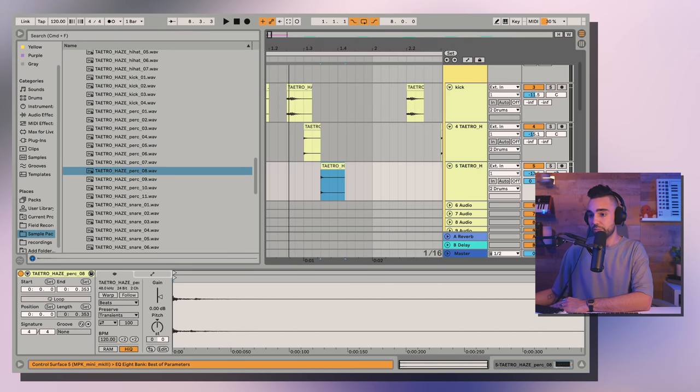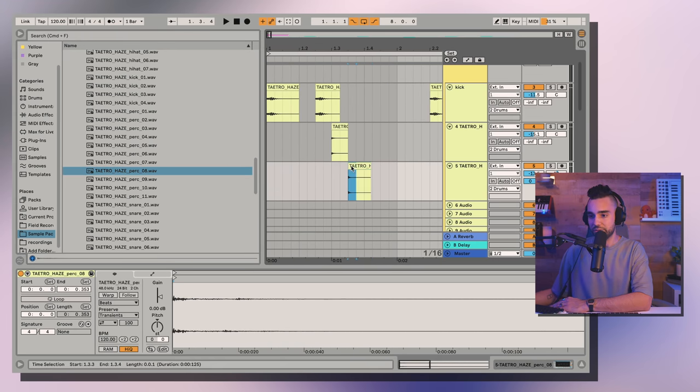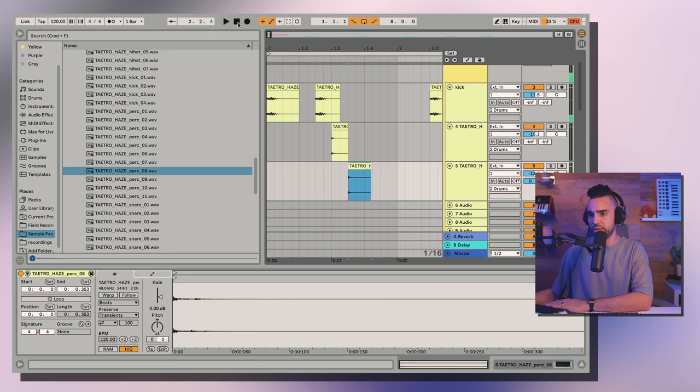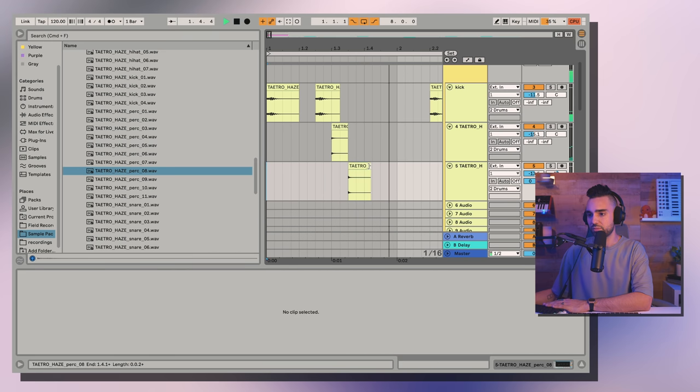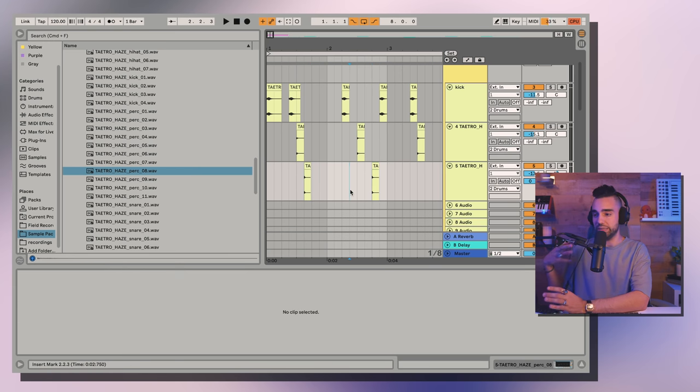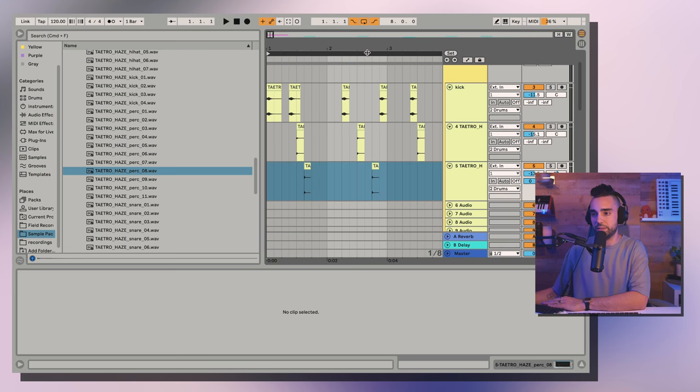So I'm just gonna grab another percussive sound here and see how I can make it fit around the snare. That might be a little too fast. Cool, and I'm gonna work with this one sound and create a couple more rhythmic patterns. Now, these other percussion sounds that I'm adding are not part of the backbeat. They are working around the backbeat. So I'm not gonna align them with the kick and the snare for the most part. I'm gonna make them bounce off of each other. They're playing a purpose.